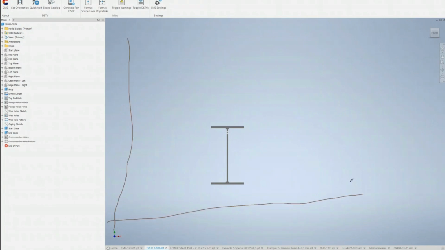I want to draw something quickly over here. So let's say, for example, we are talking about that I-beam over here, right? And we are on, let's say, the XY plane, right? Again, gentlemen, we are talking about automation here, right? So if we want to create an NC1 file fairly quickly, this is what we want.